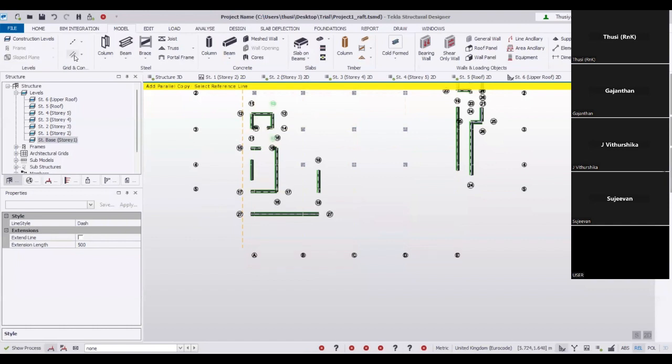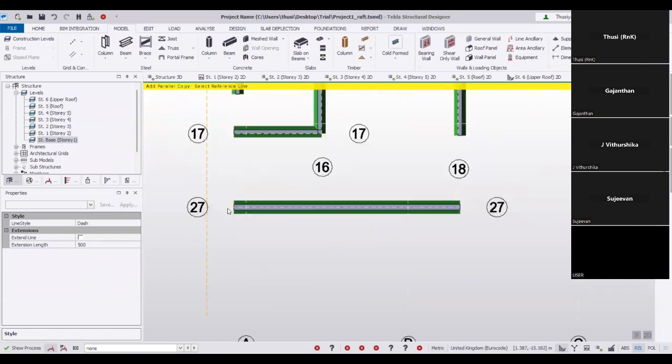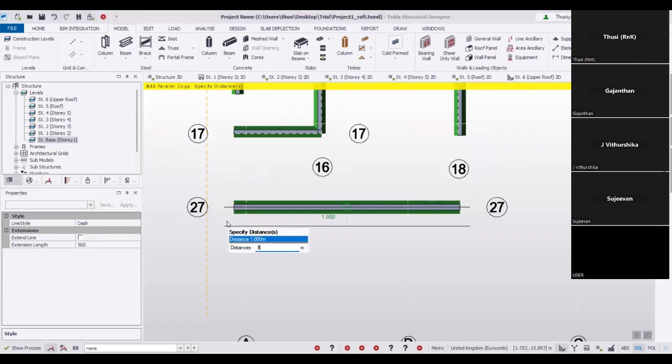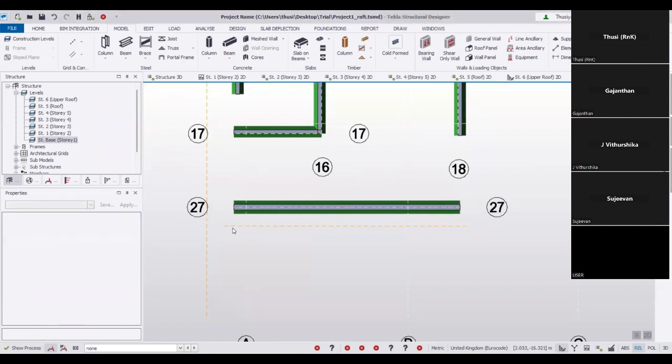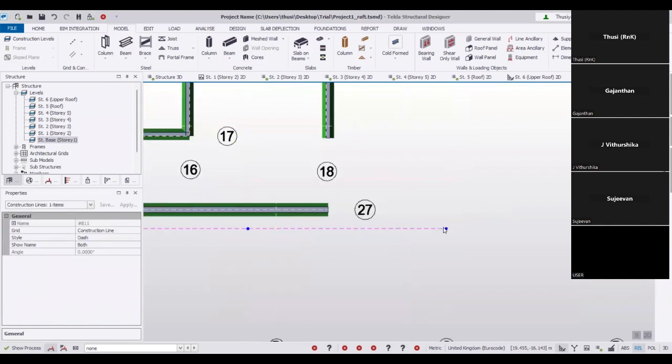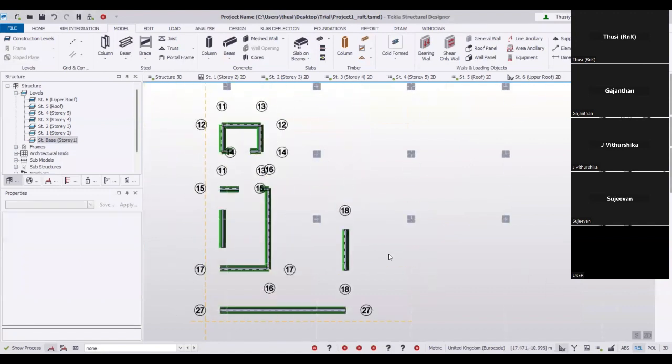From this line, 2 meter. Oh, this line I take smaller, maybe 1 meter. Actually, you can edit this one if you want. We can extend like this. This is our construction line.